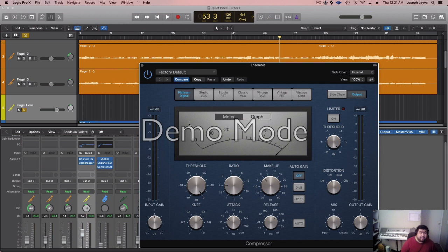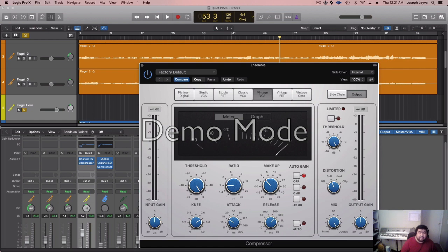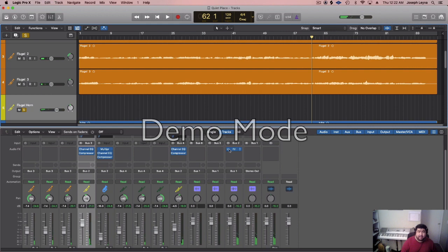And I like to use this platinum digital here. Or you can go ahead and use the SSL. Let's use the SSL just for fun. Okay, so use that. All right. Okay, so let's do that. So, I'm going to play it without the compressor and then with. Now, with.